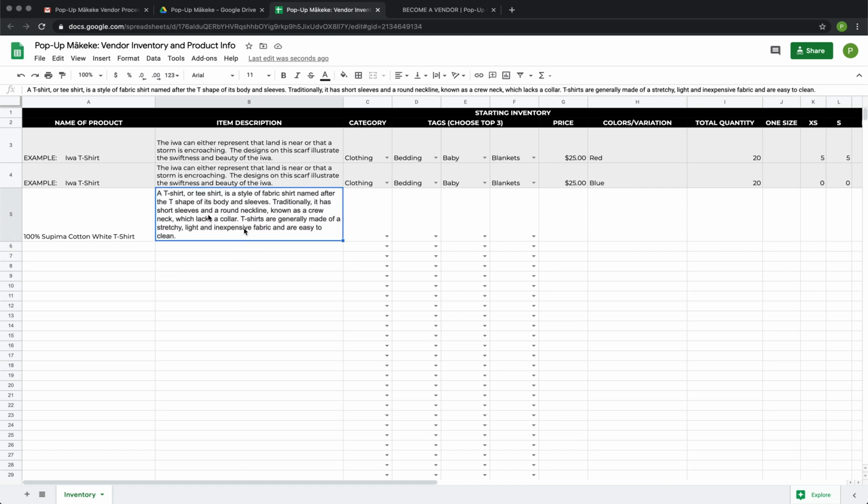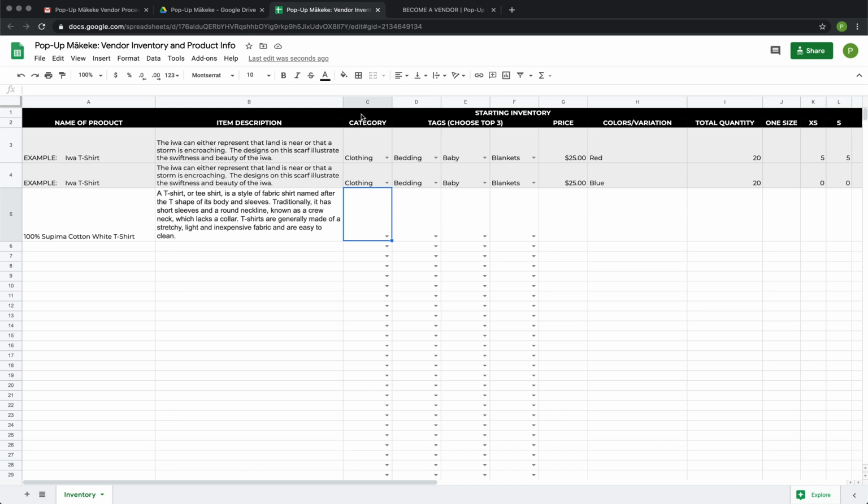So go ahead, there's no real character limit here, so share a little bit about your product, maybe a little bit about you as a vendor or artist, and do what you can to really sell it here. You can also add in the sizing as far as inches of clothing from armpit to armpit or length. That's an option that you can do here. I have another option later in the example to show you.